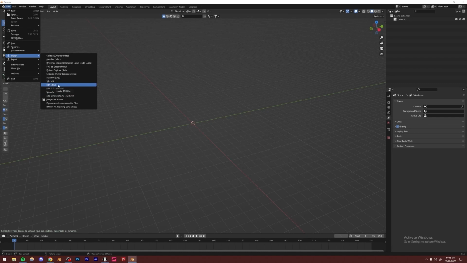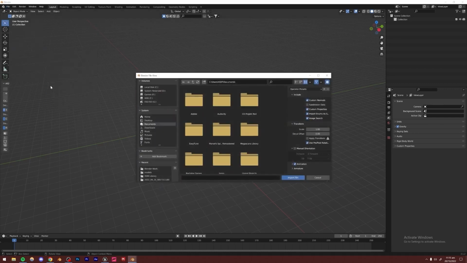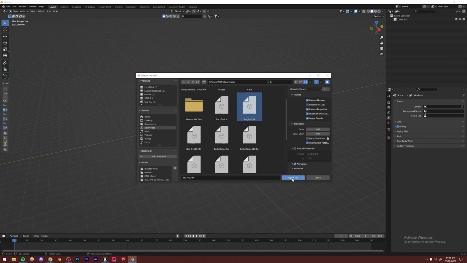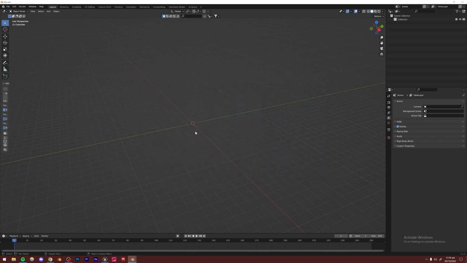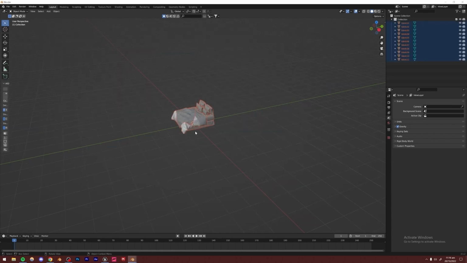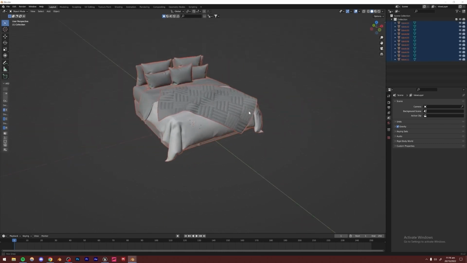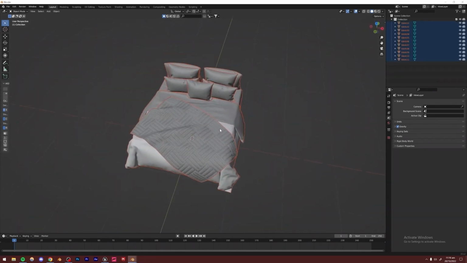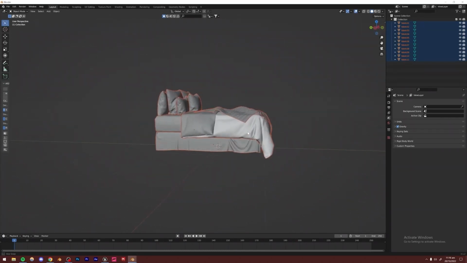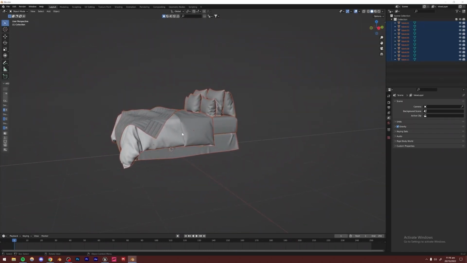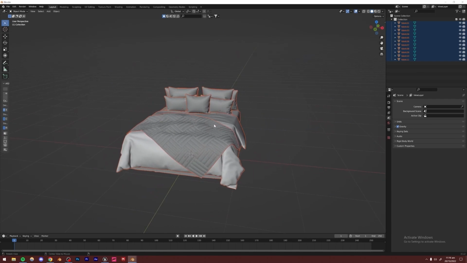So you can import that as well. You can import any of these file formats if you want. And just go to Downloads and Bed01 FBX. We have it right there. And just wait for it to import. It is going to take some time. Yeah, so it is imported, right? So you're going to see this bed looks pretty good, and you can just export it out into Unreal Engine 5, right? Well, one problem which you might face is normals.